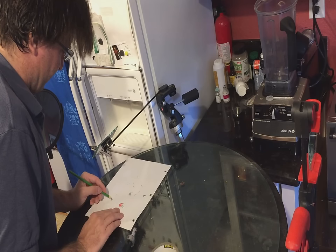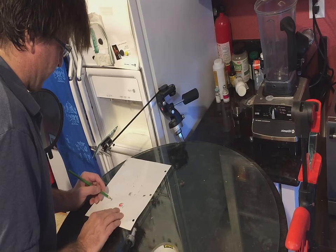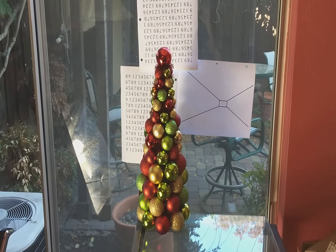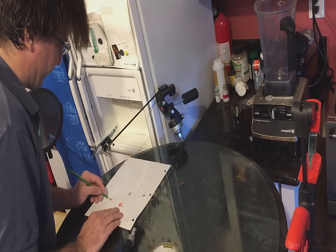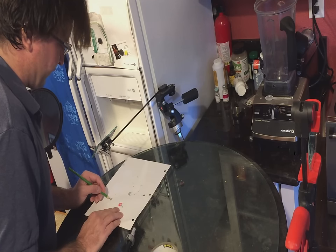So anyway, I am now copying the Christmas tree using Tim's method of carefully tracing and coloring in the different areas within the image. It's not particularly easy, but it can be done. It definitely gives you a reference of what you need to paint. So this is kind of a form of stenciling.